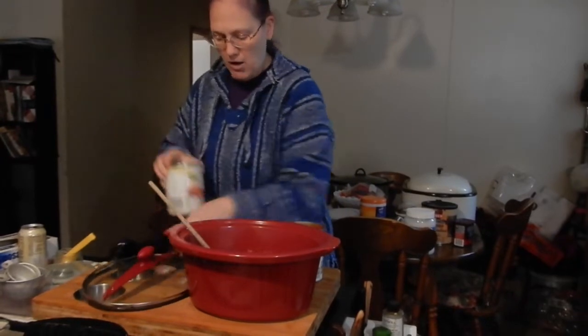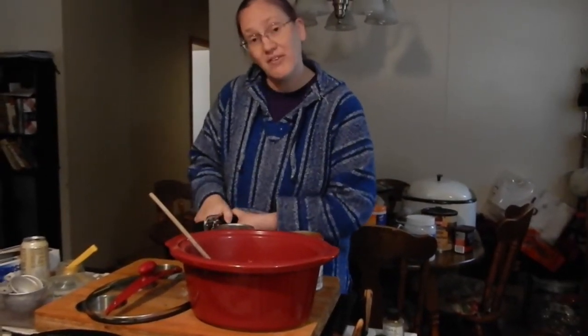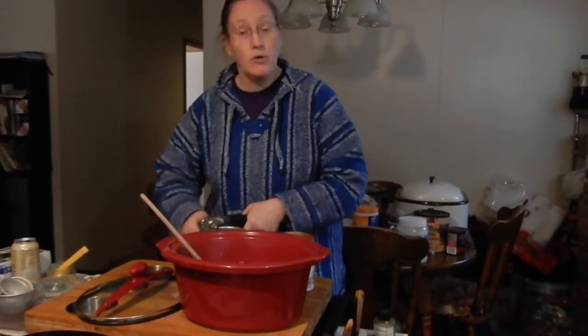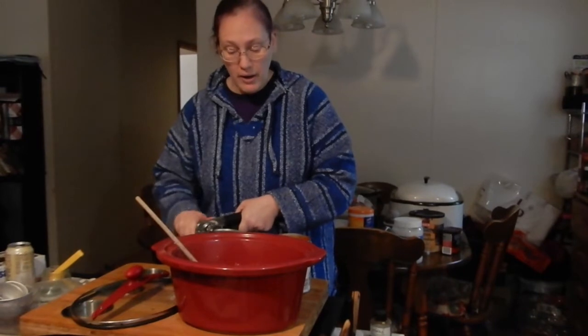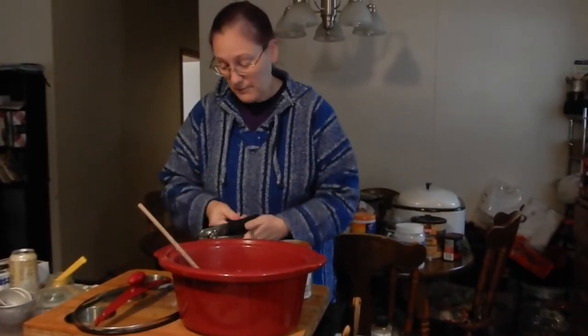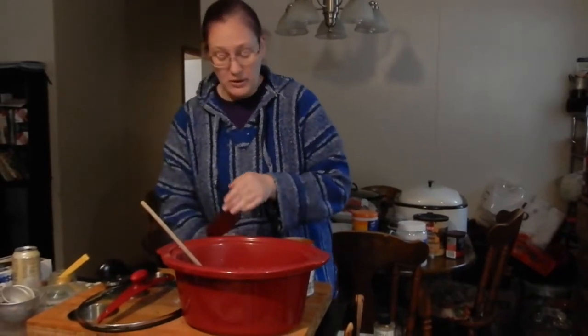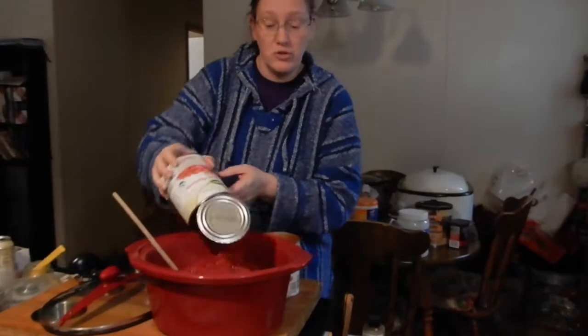I normally also add 1 8-ounce can of tomato sauce just to give it a little bit of thickness. I don't drain the juices off. Doesn't matter how watery they are. Some brands are more watery than others. These are pretty thick right here. Yeah, that's perfectly fine because we need those juices. Okay? So add the tomatoes.